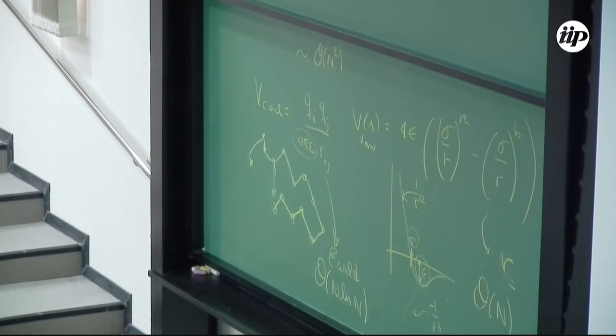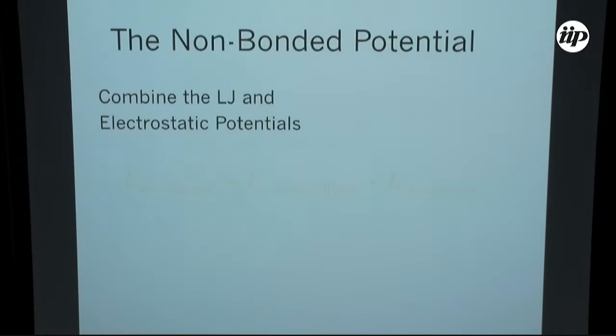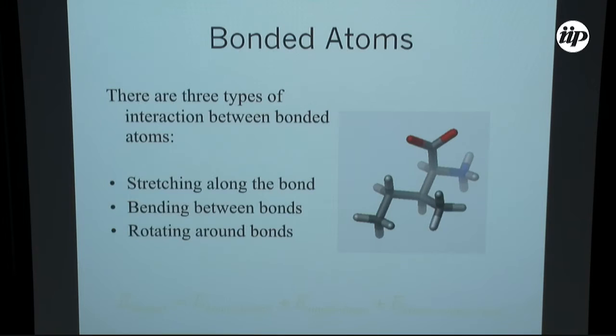All right, Coulomb's law is there. Combine them, you just add these two terms. And then come the order n terms. The bond lengths: you have a molecule, there is a bond. This is a chemical bond, and this bond can form and break in reality. But in these models, it's fixed. It can vibrate, and when you let it vibrate, you put a quadratic potential. You actually don't put a Morse potential, which is the appropriate potential.